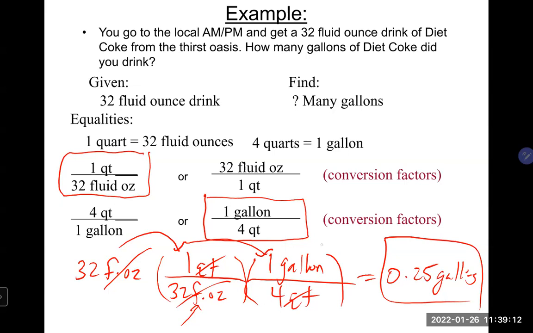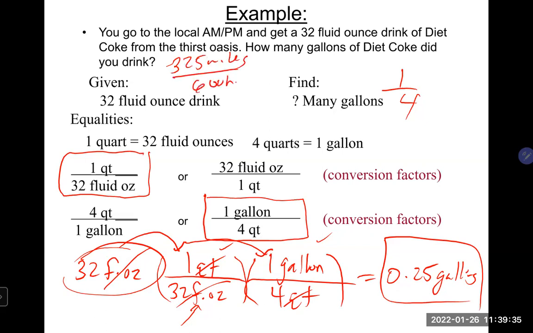as your answer. Again, you can probably ignore the sig figs there, looking at that one, which is 2 sig figs. The answer, by the way, is not 1/4 because that makes me think you're too lazy to divide. Not necessarily too big of a problem in this one, but I have had people give answers like 325 miles over 600 hours. Perfect, right? So don't leave an answer like that. Divide it out, get a decimal point or whatever it may be. Question on that one there?